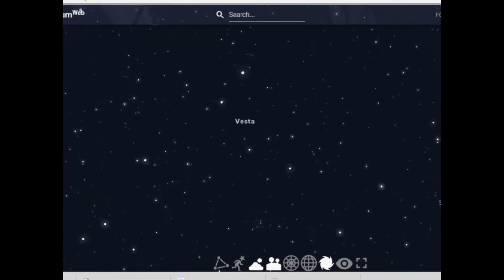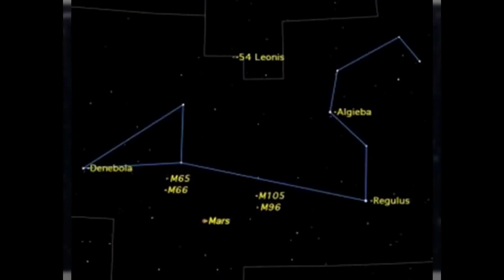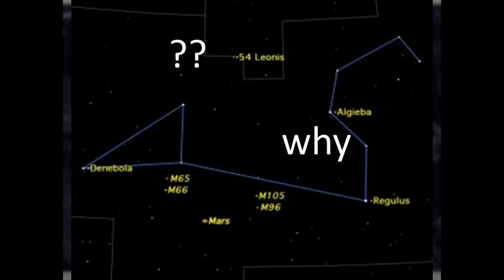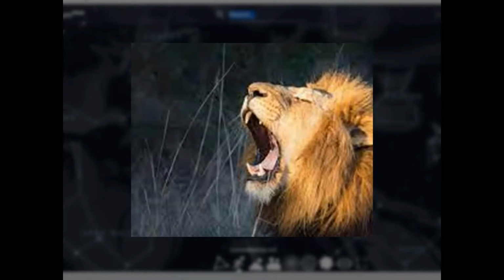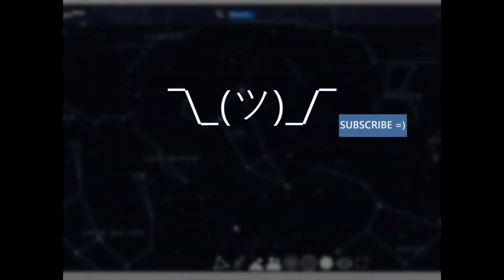The constellation we have today will be LEO, as it is April and the perfect time to look up to the skies and spot the LEO constellation. How do you spot the LEO constellation? Normally you look out for the shining star Regulus, then make your way down, and you'll find three stars that form a triangle. Now looking at this bunch of lines, you may wonder, what is LEO? Why is it LEO? Could it be a roaring, fearsome lion, or could it be a domesticated, purring ball of fur? Well, let's find out by diving into the story of LEO.